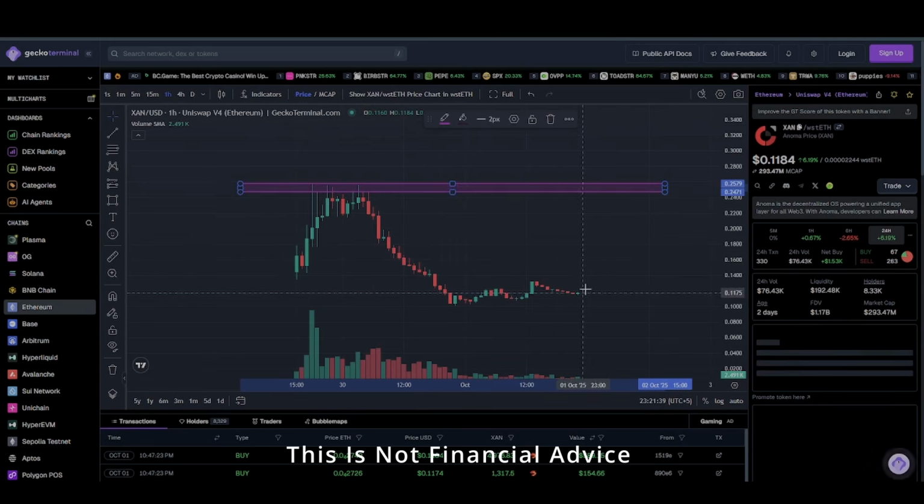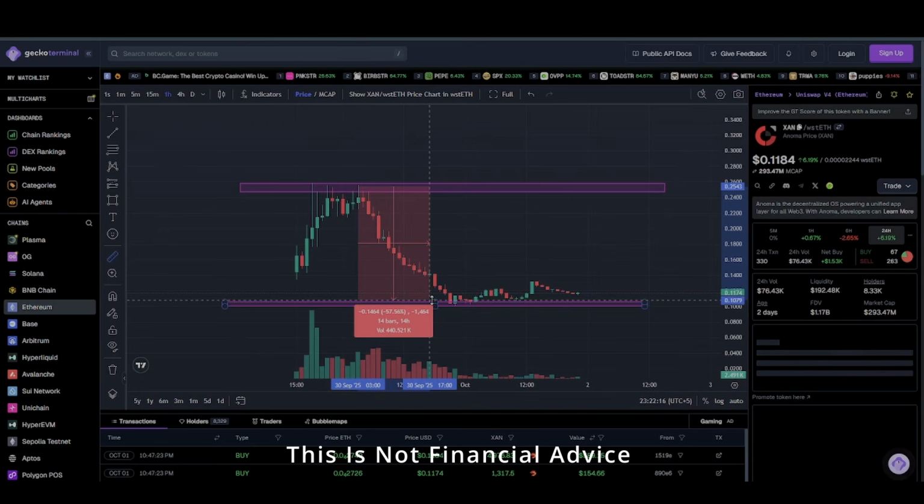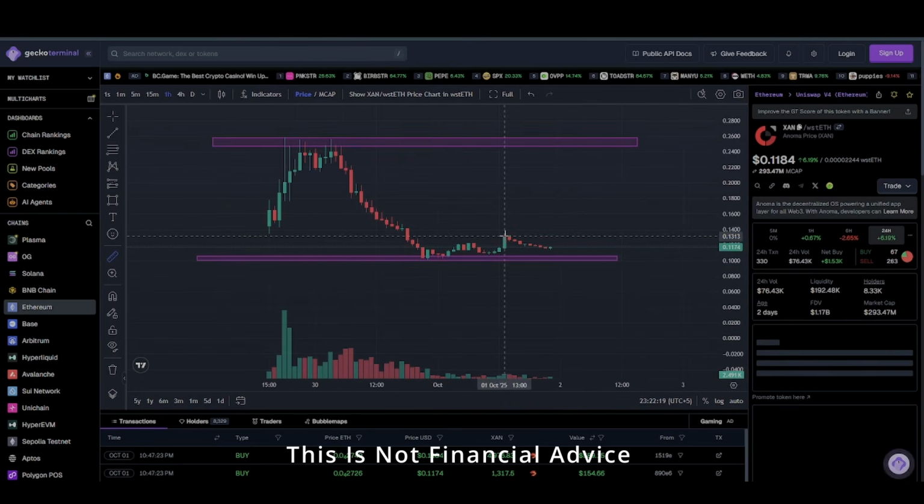But again, I think the possibility of hitting 24 to 25 cents is still there. As of now, if it can flip this zone around 14 cents, I think it can push higher. But let's see if this is a support that it has found, somewhere around 10 cents. Even if it does go down, if this is a support that it has decided to stop at, I would say this is going to be a really good buy. If it does go below this zone, it went down 57%, so if it does see another big crash, it can go as low as 5.5 cents, which is a possibility.